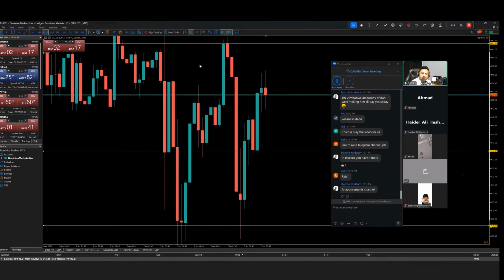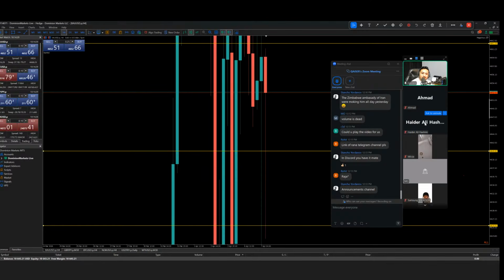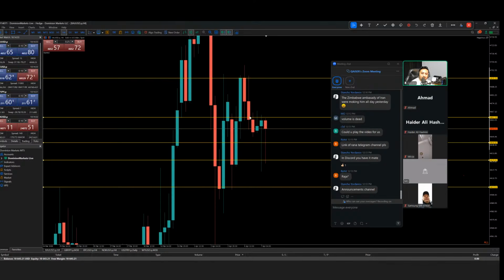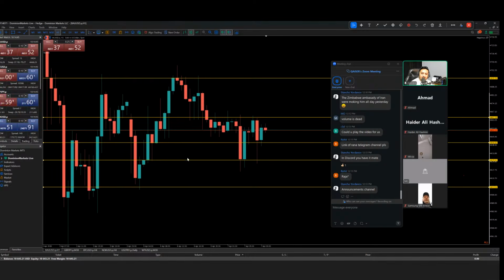Market is just too volatile, man. Look at this one, let me show you. Look at the H4 time frame. It's been 14 candles, almost 2 days of some kind of consolidation. Look at this H1 condition right now. Since the beginning of this month, they started doing consolidation.